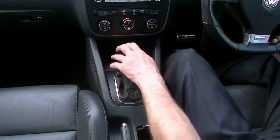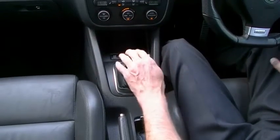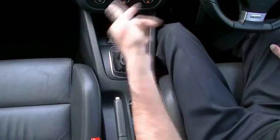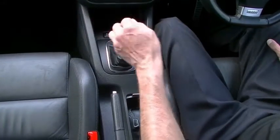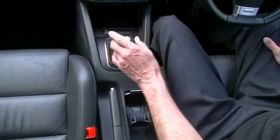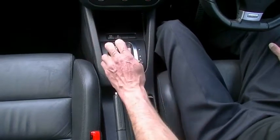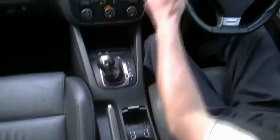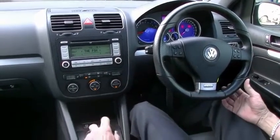We've got our DSG auto. Basically, if you're looking at these, you're probably familiar with DSG having the twin clutches in the auto. Just enables you to change gears a lot more smoothly than most make and model motor cars. We can drive it just as a normal automatic, or we can flick across into sports or performance mode and then manually change through the gears. We've got paddles up on our steering wheel, so you can do it all by your fingertips if you wish.